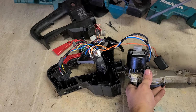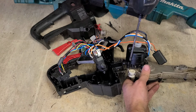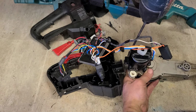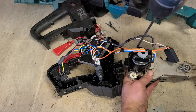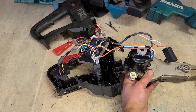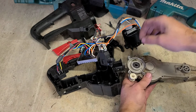First thing we'll do is just check the stator for the field. Because if we're replacing this controller, we have to take this out anyway. But just in case it's burnt up. Sometimes it'll have been run for an awful long time and overworked and overheated. It can start to cook.